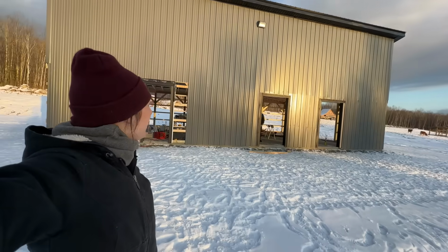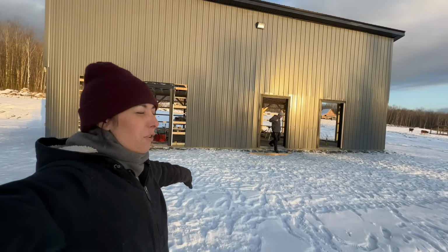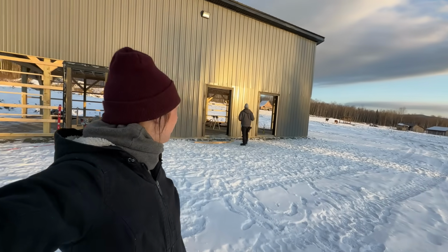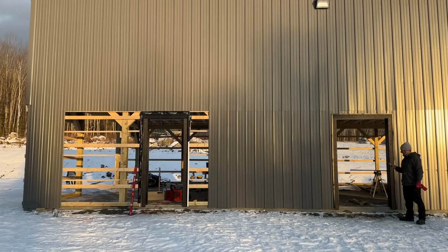It looks so good. I love it. I love the black trim. I like the full wall. I wasn't sure because when we first just put it up, we had no idea what we were doing. I think it's going to look good. We just have that a little bit to do.